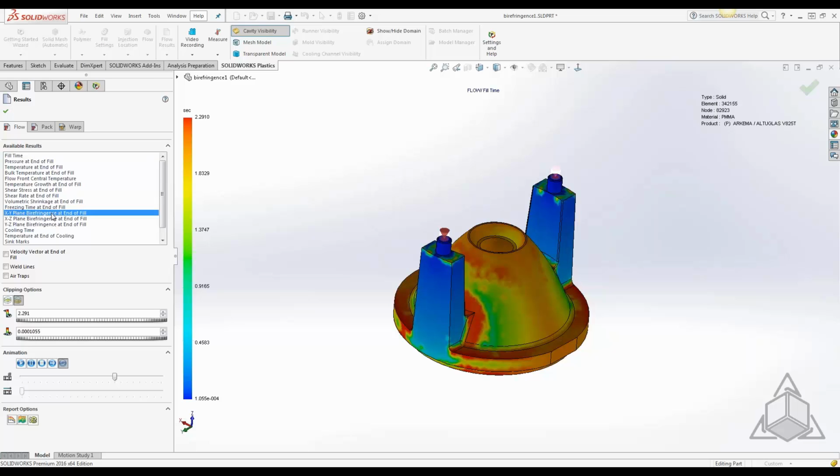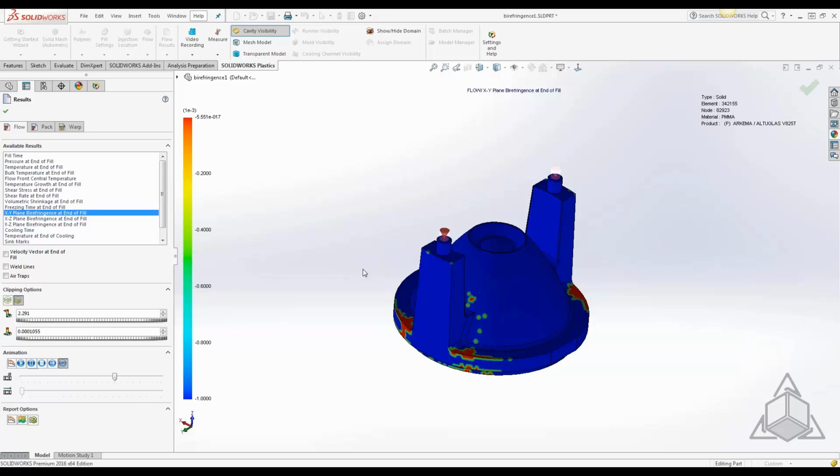So as we navigate through the different results here, give it a second, it's just reading the results, what we get is actually very similar.